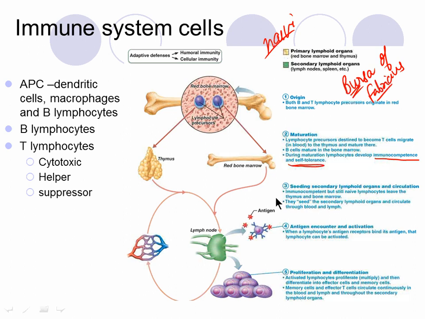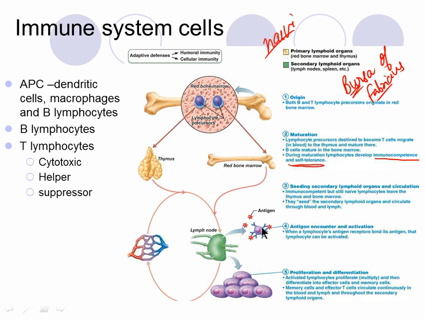So they go there. And then, let's say we are talking about a B lymphocyte over here. A B lymphocyte now is still what is known as naive. Imagine a soldier who's been trained in a military base. He still hasn't had the experience of battle. He's competent, but you won't know how competent he is till he actually goes into battle, right? So these lymphocytes are immunocompetent, but they're still naive. That means they still haven't had any encounter with an antigen.